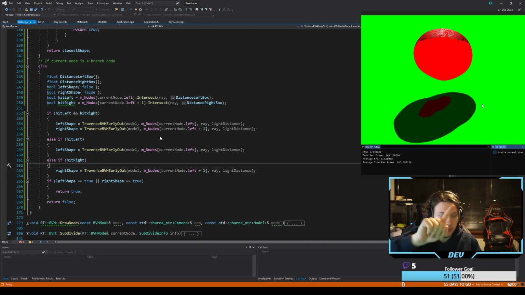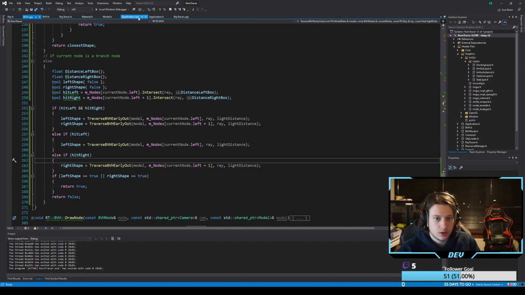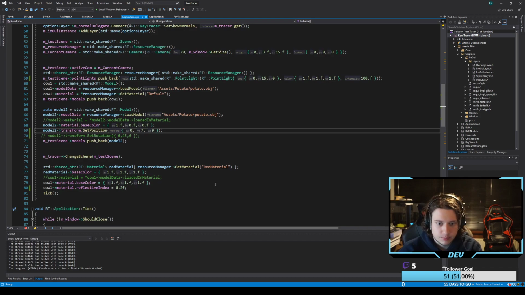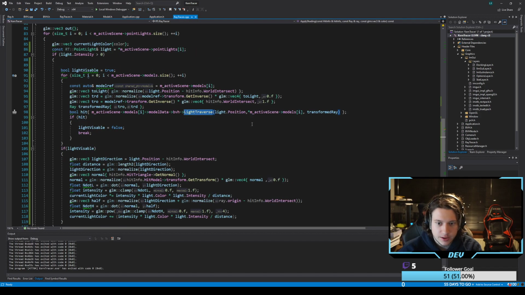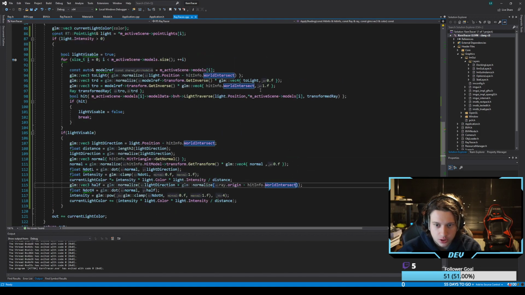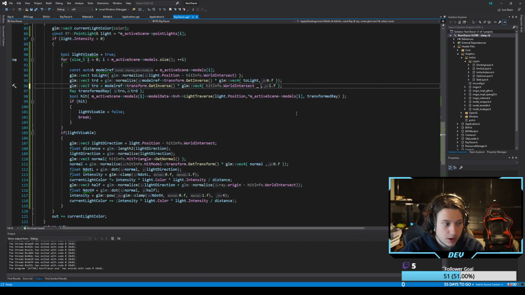I know though why the spots are appearing, because that has to do, I think, with the position, but we can easily fix that by doing the following. So we go to the Raytracer, and then instead of simply saying this is the world intersects this position, we say this is plus the hit info dot hit triangle. I need the normal here as well. I think I need it here anyway.